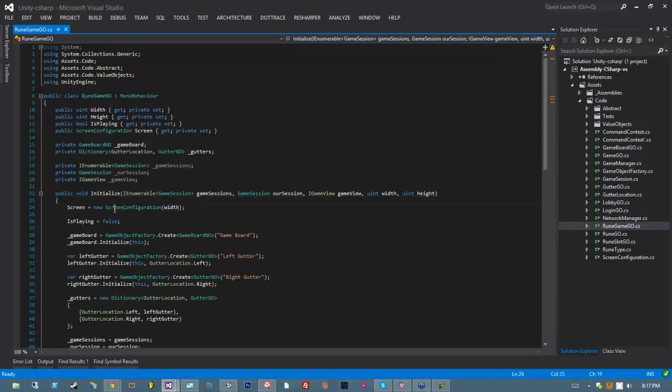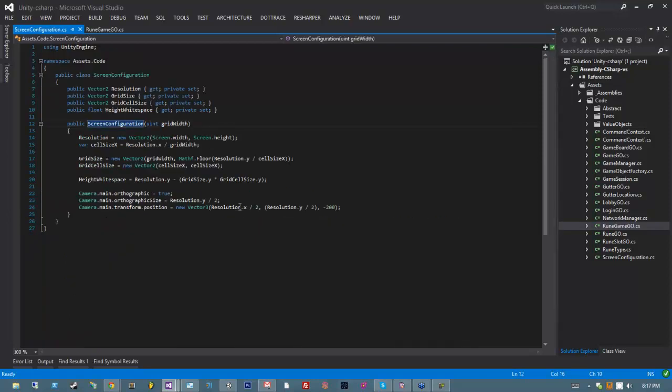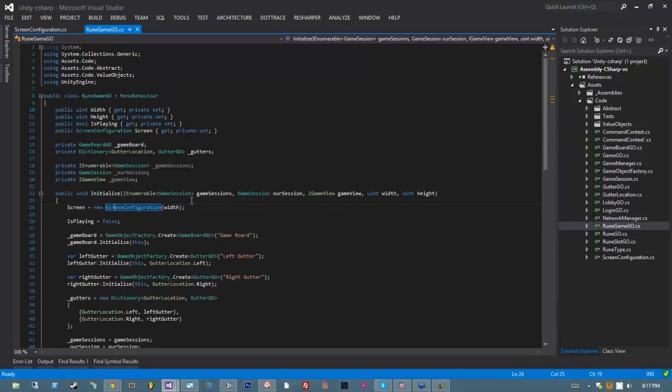However, when I pass that width into the screen configuration, this determines the global grid that applies to both the gutters and the game board. So what I actually need to do is increase the width by 2 when I instantiate the screen configuration. That's kind of why I was looking at that game object I created a moment ago, and I was like, oh, that looks a little bit bigger than what I thought it would be. Well, yeah, it was bigger because I forgot to take into account the gutters. So now that that's in place, let's go ahead and get some sprite action going.